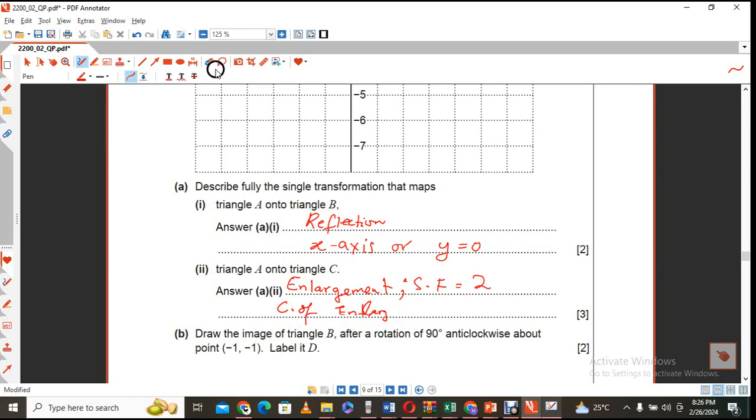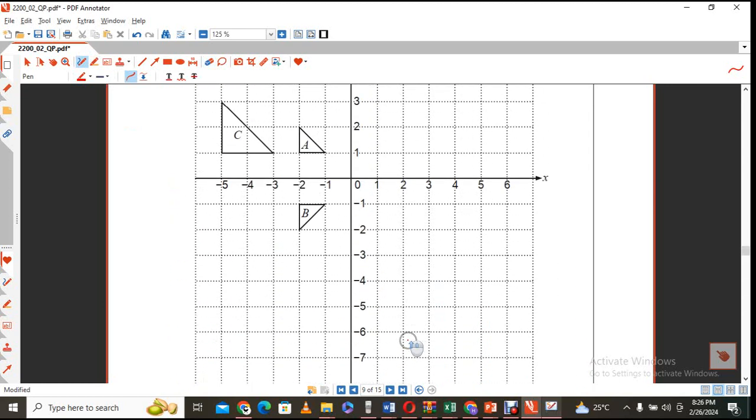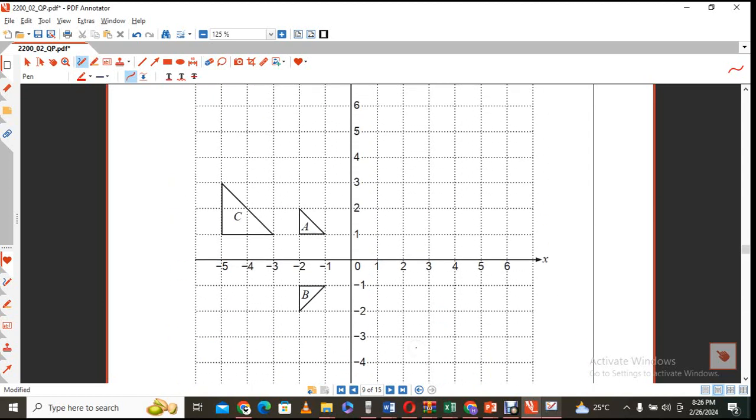Center of enlargement. Let us just write it like that. So this is normally a coordinate point. The way you find that center of enlargement is perhaps you draw lines with corresponding points. So basically this point here corresponds with that point. I'm just going to continue to see wherever it takes me. And all these other ones, they correspond.